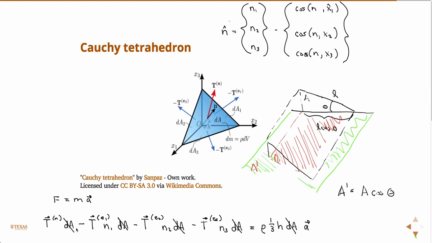There's a dA in every term. All right, so the other thing is, you remember, and it was sort of the reason I wanted to make the point, that stress is a point-wise quantity, right? A point mathematically has 0 volume. So what we really want to do, if we're trying to figure out what the stress is, is take the limit of this as it goes to 0 volume, or the limit as h goes to 0. So if I shrink h, I shrink this tetrahedron to a point.